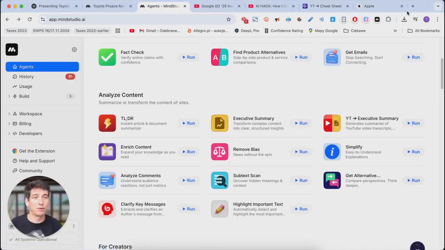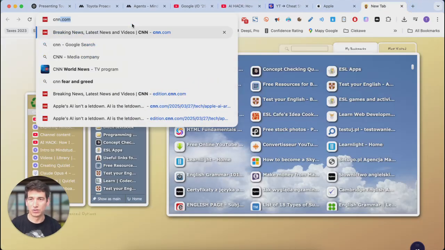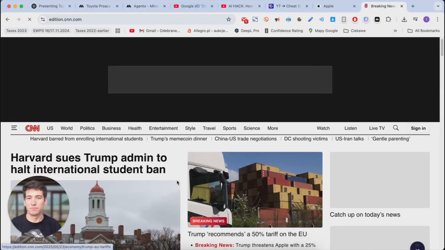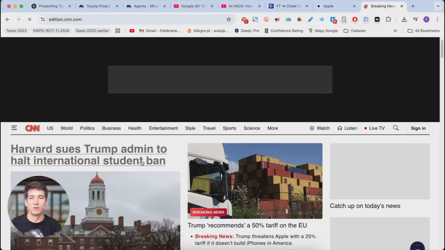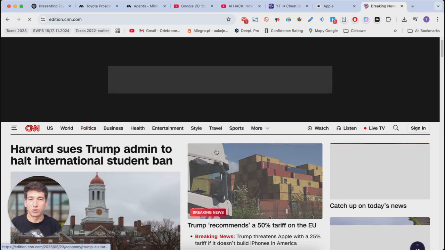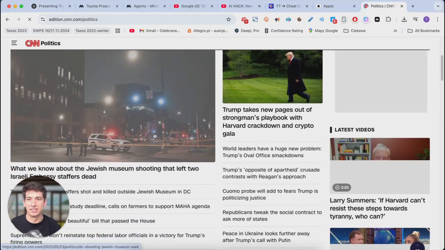Basically, you go to any website. Let's go to CNN.com, and we pick a usually political article, if it's more biased, let's say in the political news section. So if we go to politics and choose an article that sounds a little bit biased.